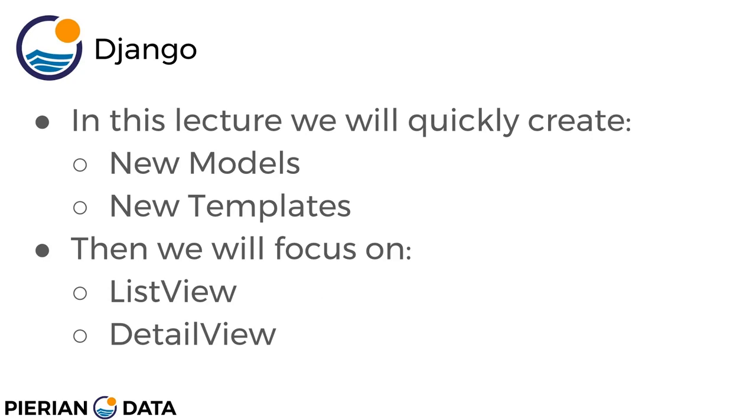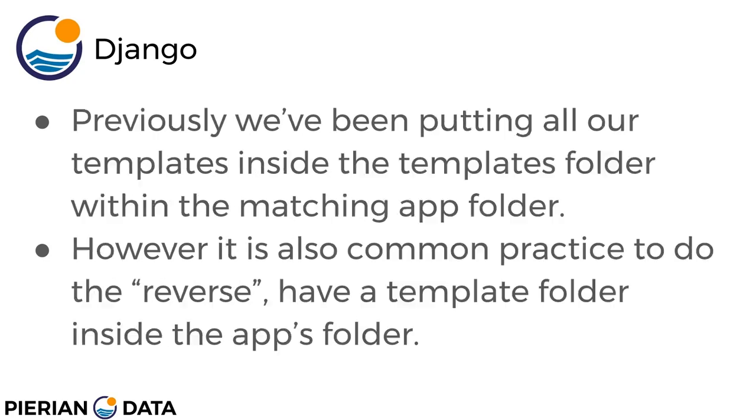And then we're going to focus on two generic views, which is the list view and the detail view. So far we've only seen view and template view. Now we're going to learn about list view and detail view, which will allow us to connect to the models, which we're going to be creating also in this lecture.